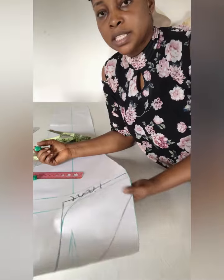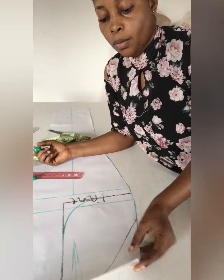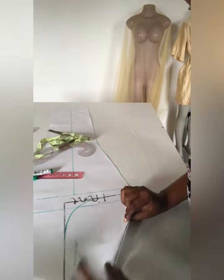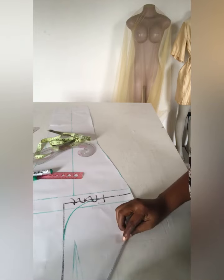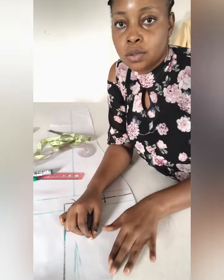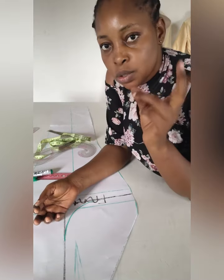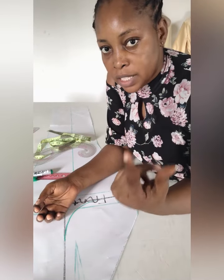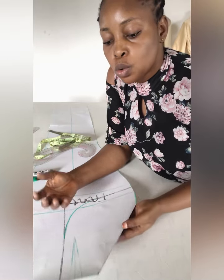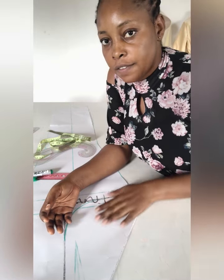What we have to do is, we will trace it out to a plain paper. But when we are cutting, we'll be cutting out the pocket facing alone. This is how it will be. So we'll be tracing this out to a paper. I'll be cutting two of these, two with the full pocket, and two without the pocket facing.